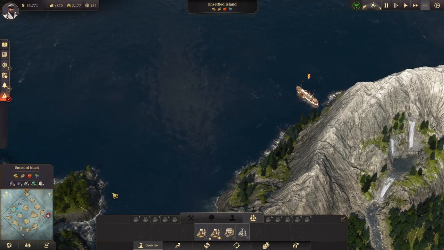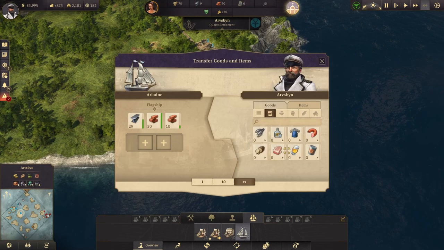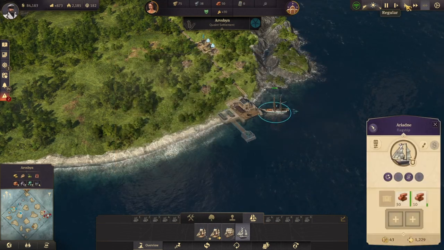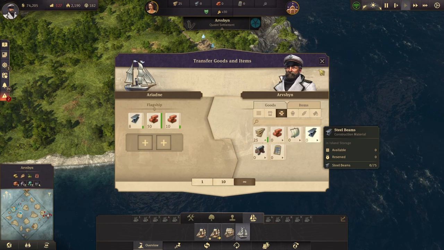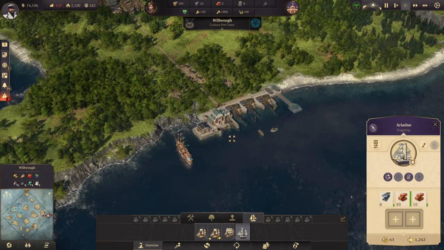Take the rudder. Okay, so let's just check this out. Okay, I think I've got everything I need now here for the commuter pier. Here we go. New orders. And I think I need exactly 8 steel beams for the other island. There we go. That's perfect. Oh, that's lovely. Sail.